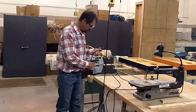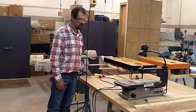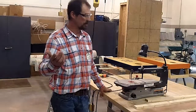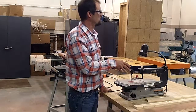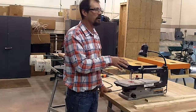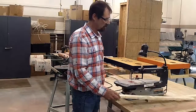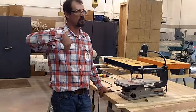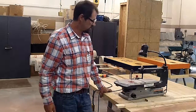We do have to plug these into the GFCI cords as far as these two scroll saws, so make sure you use one of them. Now you'll find that the bandsaw works a lot better. This is actually better for real intricate cuts and stuff. It's moving slower. You can do a little bit neater job. But when you're working on thicker stock, you'll find the bandsaw works a lot better. We have one bandsaw. So I want everybody taking turns getting a chance to use everything, all three machines.